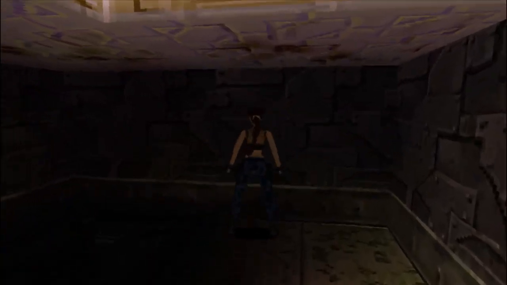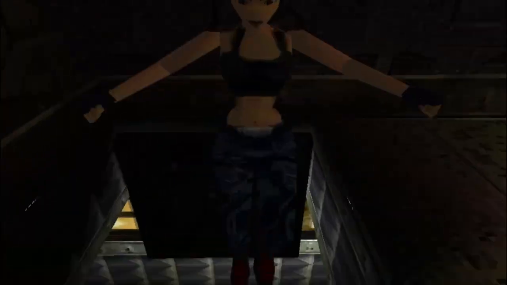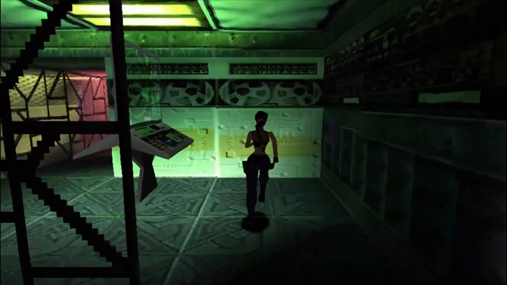If we back off here and slowly start to go down where it goes green, we should be able to shimmy to the left and drop down. Careful there. Leave that for a moment. Just gonna head through here. Down here. Okay, and then further along here is a switch in here.